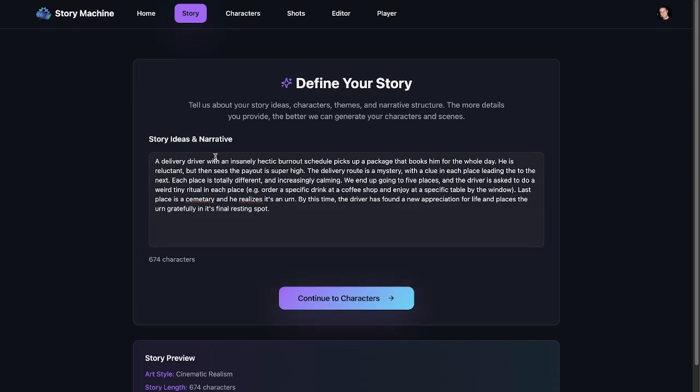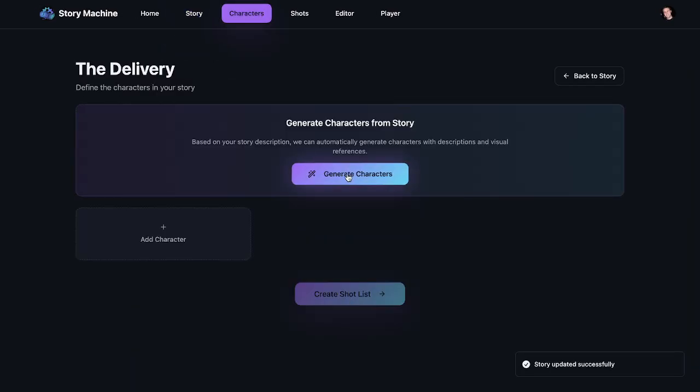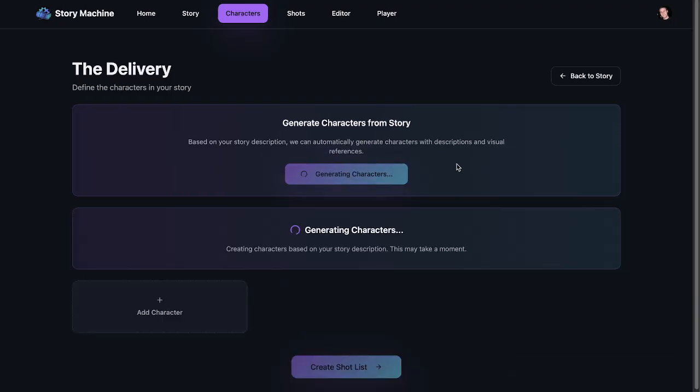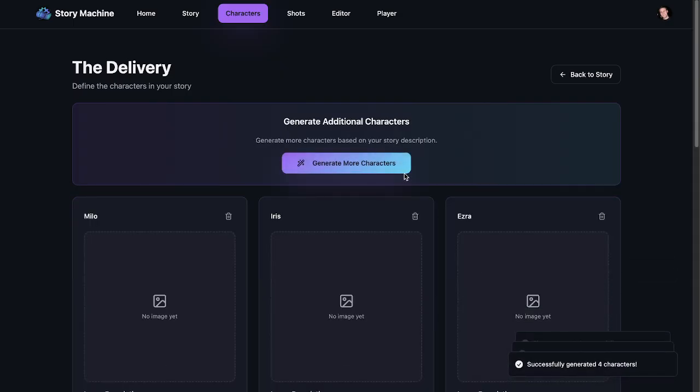Alright, we have just kind of a brain dump here. And it doesn't really matter exactly what you put here as long as you cover everything that you care about, because then we'll continue to characters and we'll generate our characters. As it's generating characters, it'll create however many characters it needs for the story. This is actually just all the references, whether it's character references or place references. And you can see as it's starting to come in here, it's generating these characters. If the cards don't show up yet, I'll get the cards streaming in later.